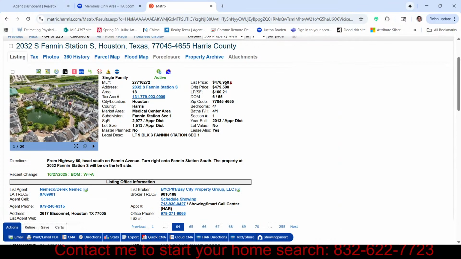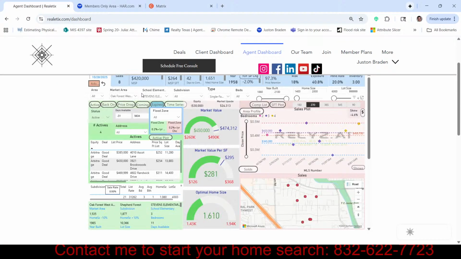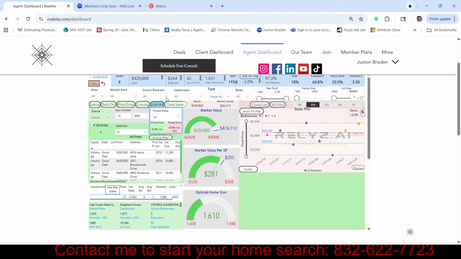So let's look at pricing before getting to the pictures, because otherwise pricing could be an issue, and then there's no point to look at the pictures. So yeah, 6 days on the market. Psych, it's actually 55. All right. $160 per square foot. That's actually cheap. So that is about within the median price per square foot of any house across Houston. But it's even lower, I think, for Fannin Station here. So let's see if that makes any difference. Let's reset this.